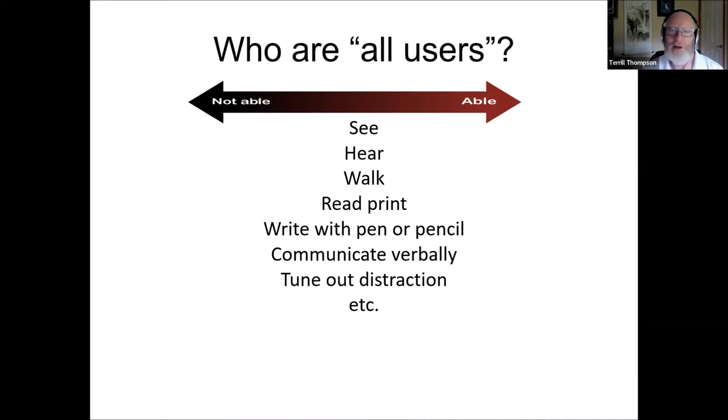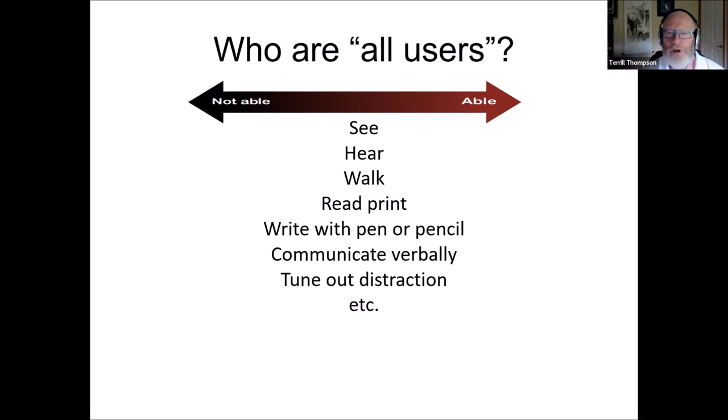And imagine somebody who has no hands or has limited ability to use their hands. They're not going to be mouse users at all. They're going to be using some other technology, perhaps just the keyboard, maybe with a stick or with some other assistive technology that enables them to use the keyboard effectively. Just pressing the tab key to move through a website, for example. So all of these issues, people fall all over the place on this continuum.